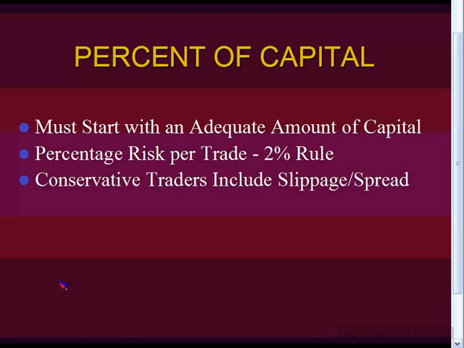We always want to figure out how much we're going to risk per trade — not how much capital is used in the trade, but how much we're going to risk. In other words, if we got stopped out, if we lost on the trade, how much would we be risking of that account? Say we have $20,000, $100,000, or $5,000 — how much of that amount would we be risking?